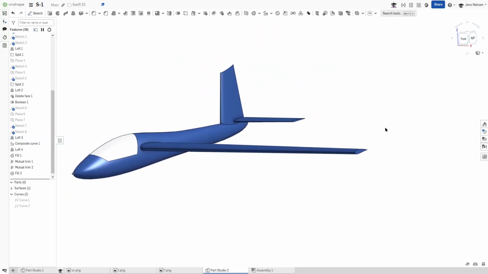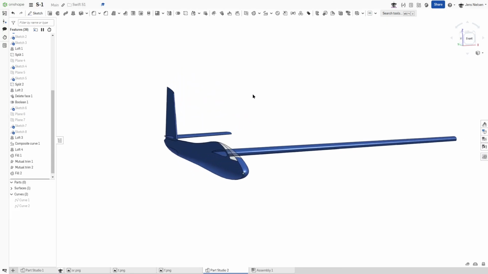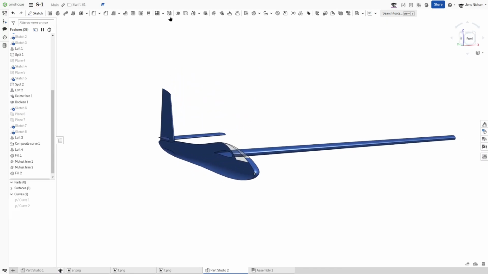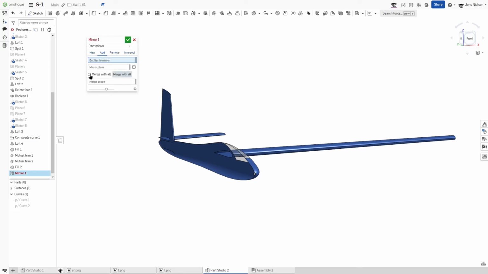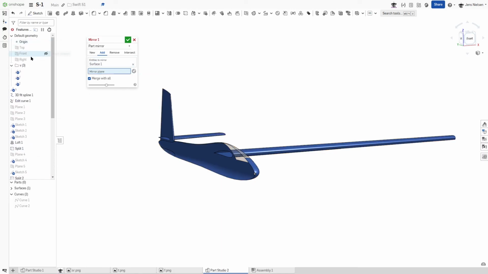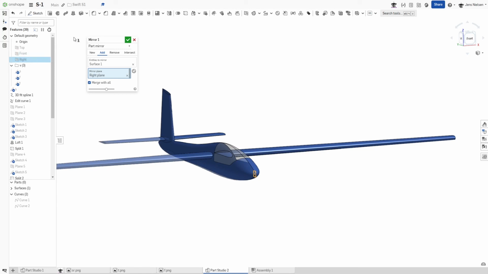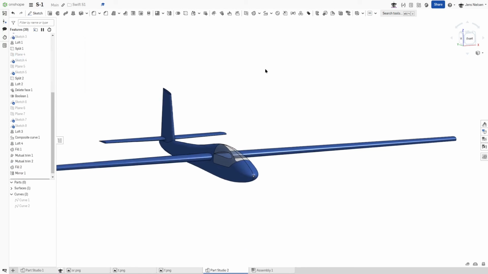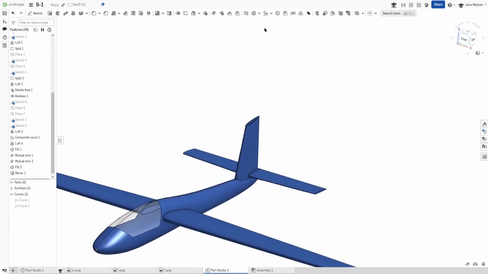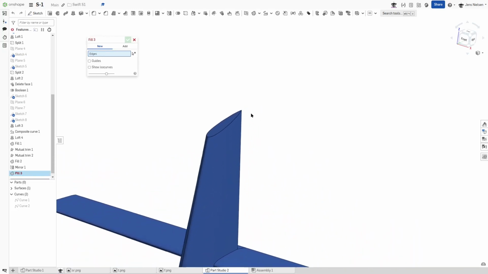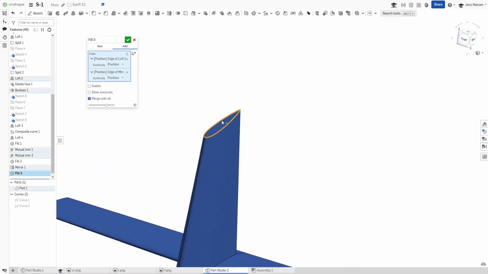Okay, so we get one surface here. That's half our plane, so let's just mirror that, adding to all over our right plane. And then one last fill here at the top.